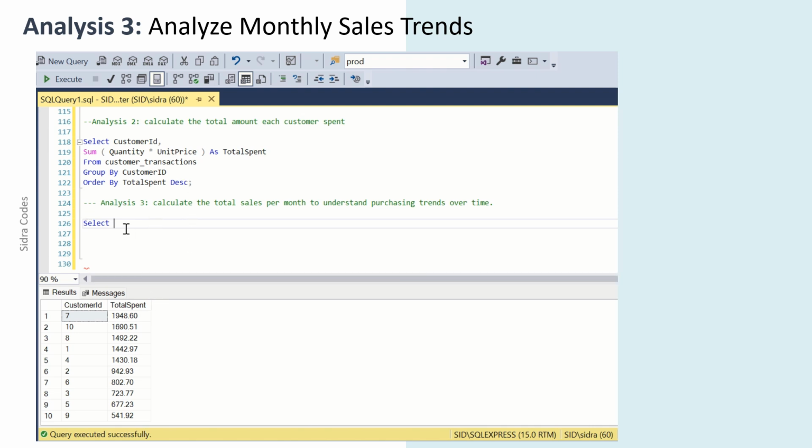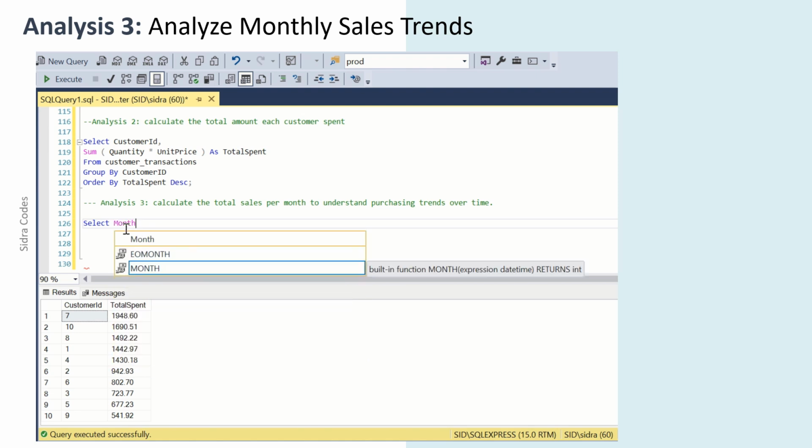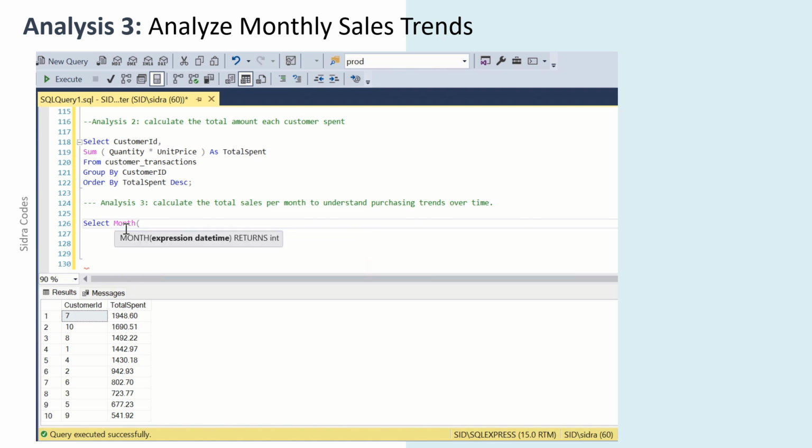In order to just fetch the month, I can use the function called month. Open parentheses, and I will use the invoice date column, as my month.